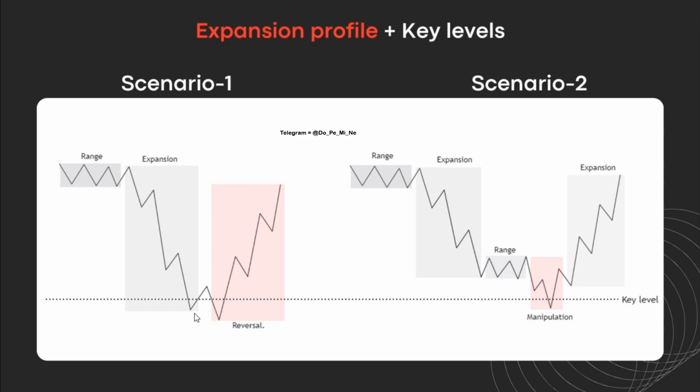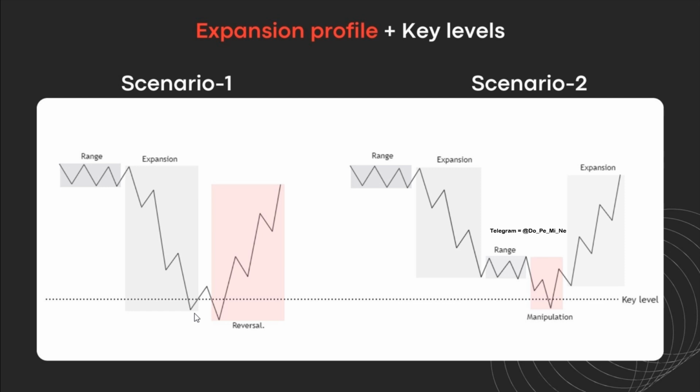Now that we've combined it with key levels, we can see that we can cross out the ranging and retracement profile and only expect a reversal profile in this case because a key level has been tested, right? So you can see that we are adding filters to our understanding of market profiles. So before we could have expected 3 possible outcomes, and now we brought it down to a single one based on market profiling and key levels, right?